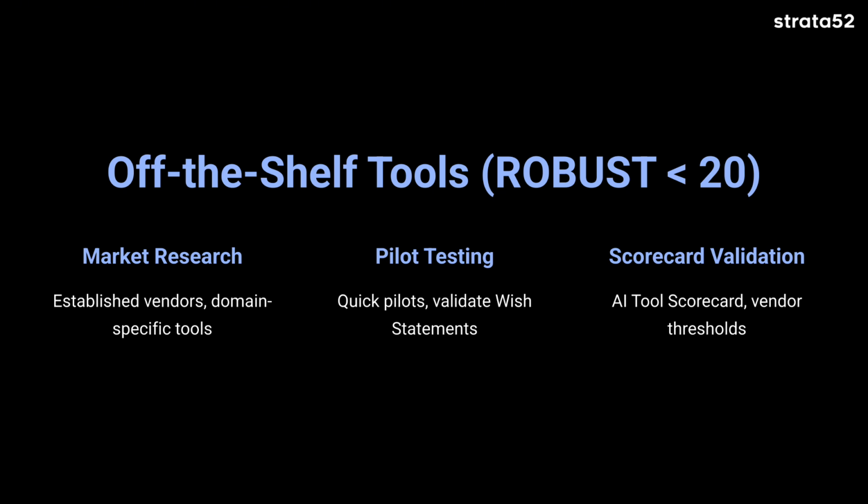Another thing that I like to do is to also take the AI tool scorecard, whether it's security or integrations, if those are important, and use those as your validation for questioning the sales reps and asking them for links to their privacy policy or their security stance, or even asking them, where is this data stored, and see if they are upfront with those answers. Typically, the more transparent that these vendors are with you, the better it is for your assessment and recommendation. So check to see if the vendor can meet these key requirements for the wish statement.